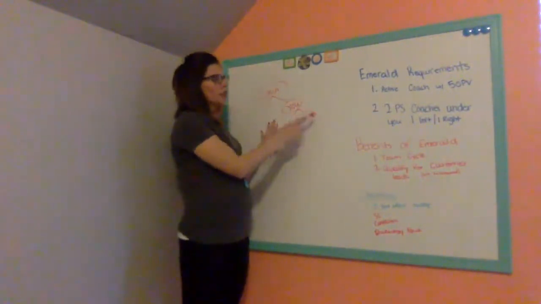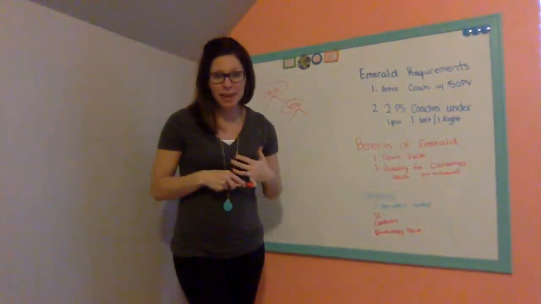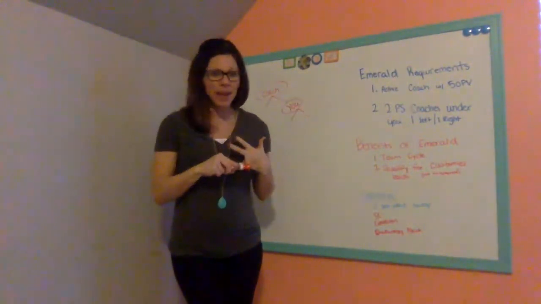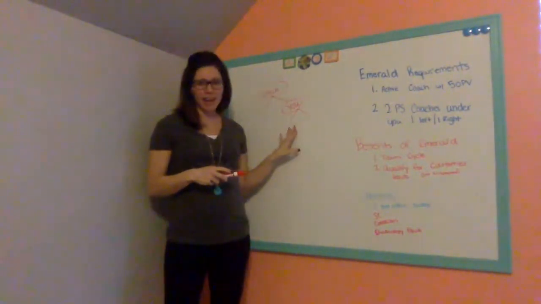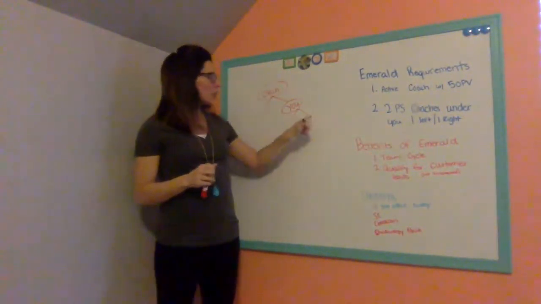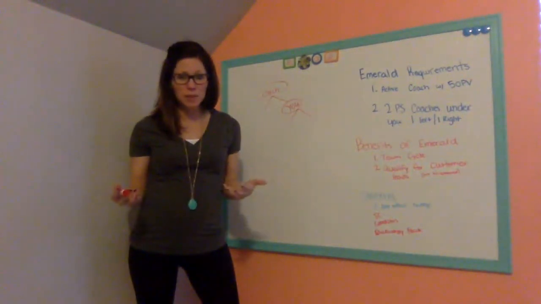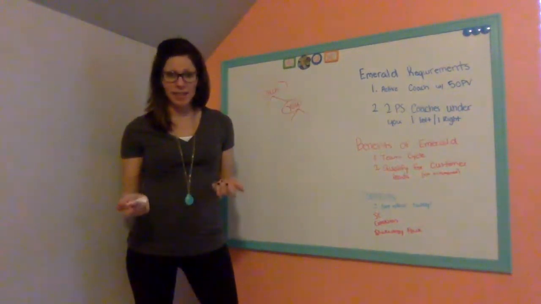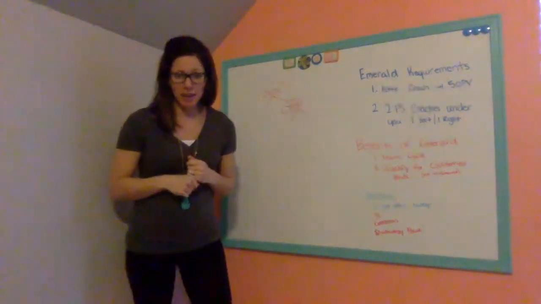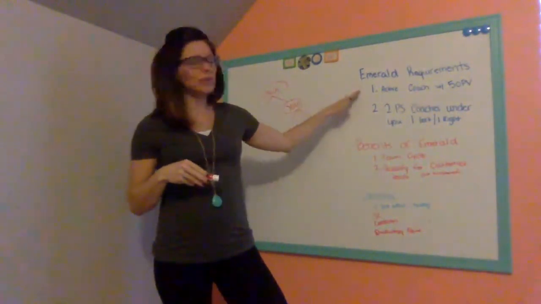So to have one on your right and left leg, we highly recommend placing your husband or a parent or a good friend on one of your legs, and then you'll put someone on the other. Like I said, it can be any of those people. What a lot of the coaches did is we placed our husband there. Now, for your husband's account, he will only need 50 PV.